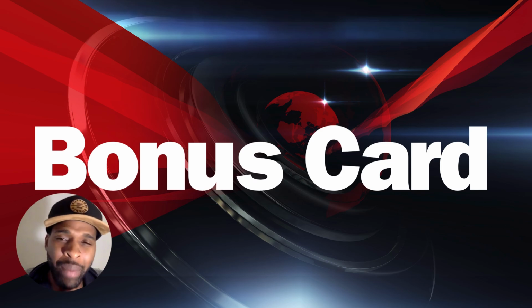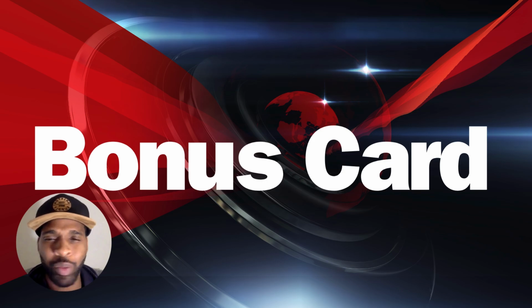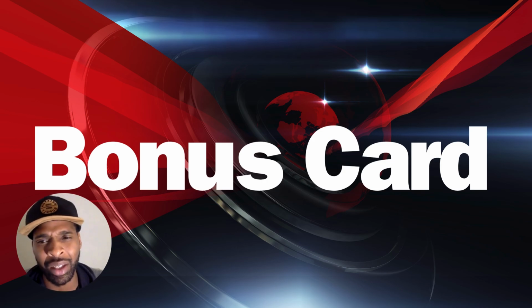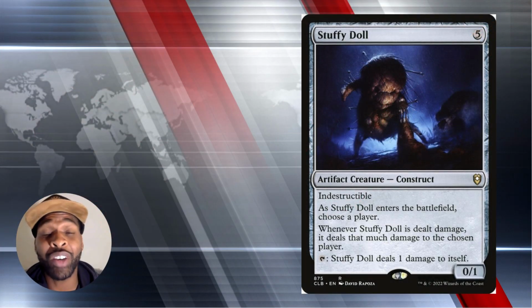But I do have a bonus card for you. I don't think most players or even EDH Rec would add this card to this deck because they don't think like you. They don't think like me. We're all in the hive brainstorming. So what card could this be? Stuffy Doll. What does Stuffy Doll say?